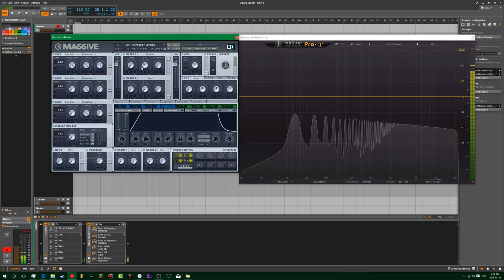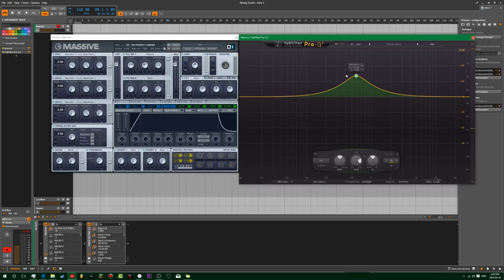And then we have an all pass. And I think an all pass is like a positive notch, or peak filter is what an all pass is.